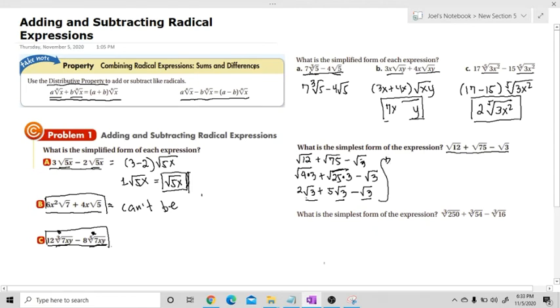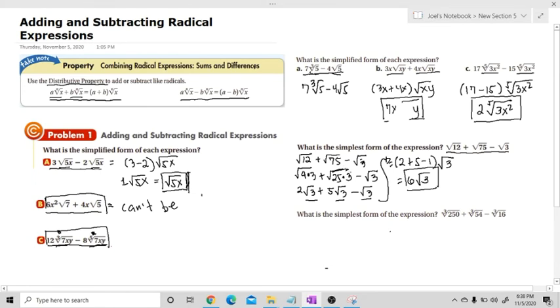So dito, we'll add 2 and 5, then subtract 1. It will be quantity 2 plus 5 minus 1, then copy square root of 3. 2 plus 5 minus 1 times square root of 3. 2 plus 5 is equal to 7 minus 1, 6. So it will be 6 square root of 3. Let's proceed to the next example.